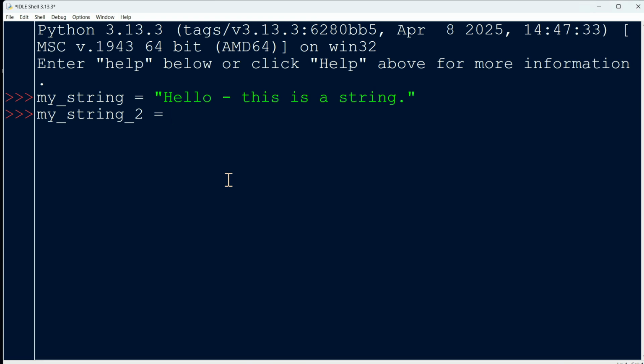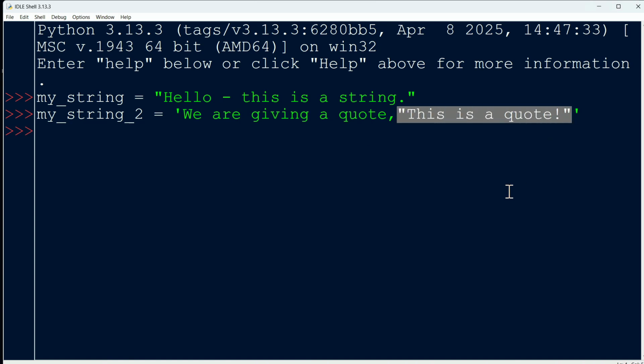For instance, let's do the single quote because we are giving a quote, comma, this is a quote. You get the idea. Notice we need to use double quotes inside the string, so we use the single quote approach so that we can use the double quotes inside of the string.